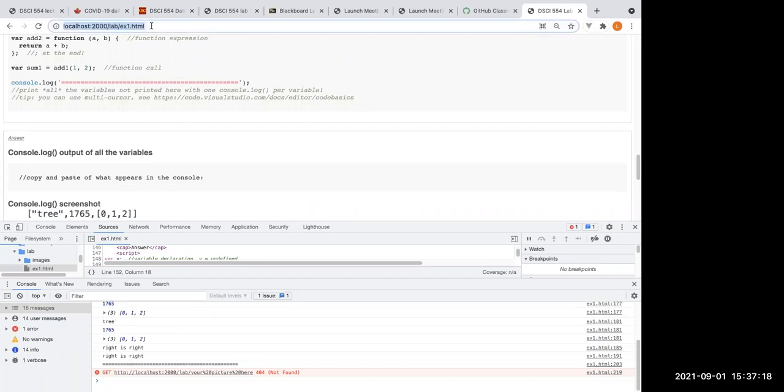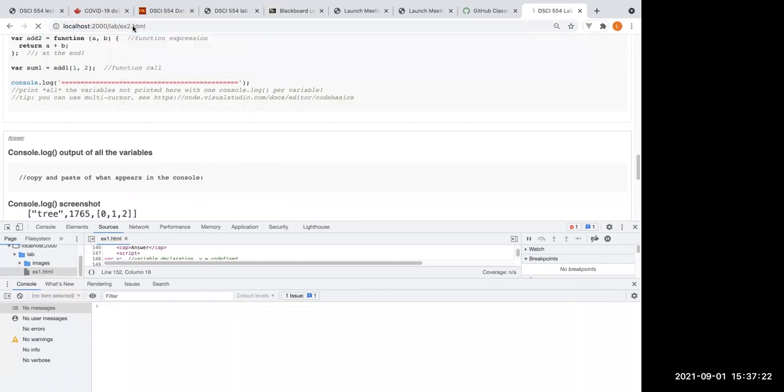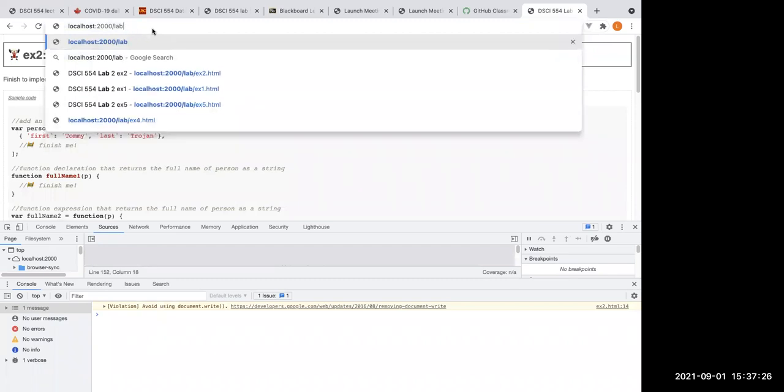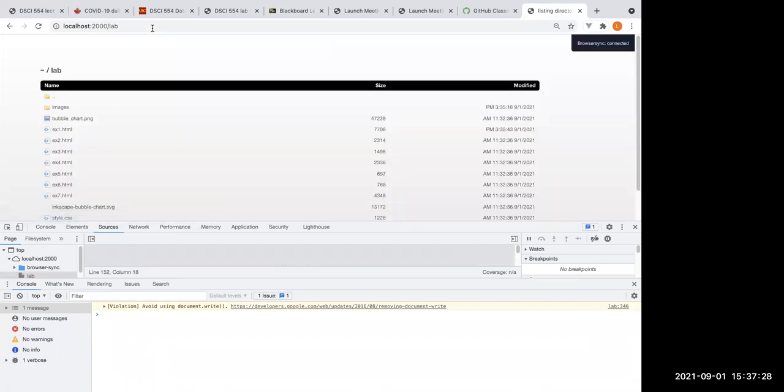Okay, so here we have example 1. If you want to go to example 2, obviously you just do like this. I don't know what happens if you just do lab. Yeah, so this doesn't work all the time. When you deploy pages on a server, that's a configuration of the web server.